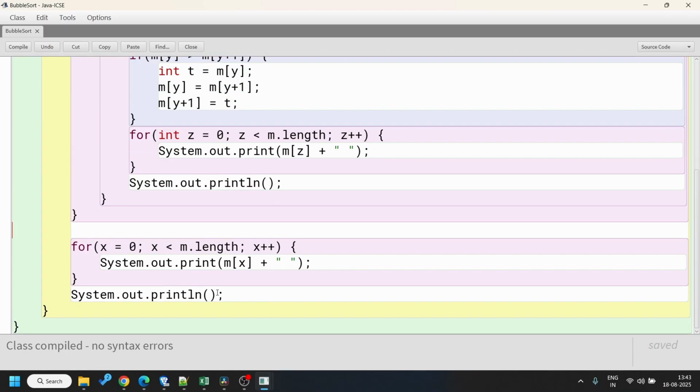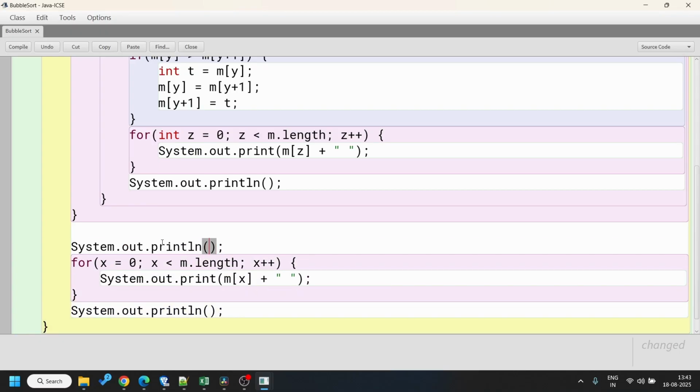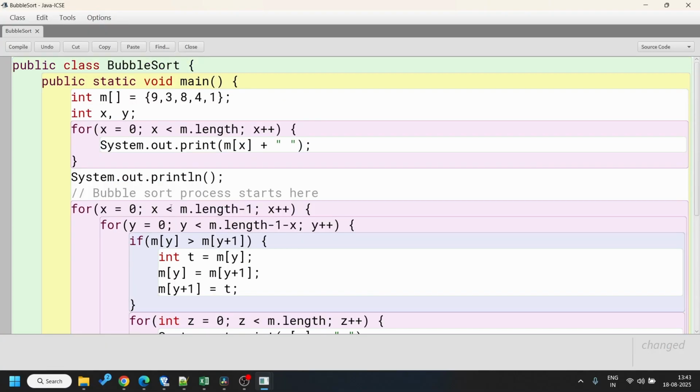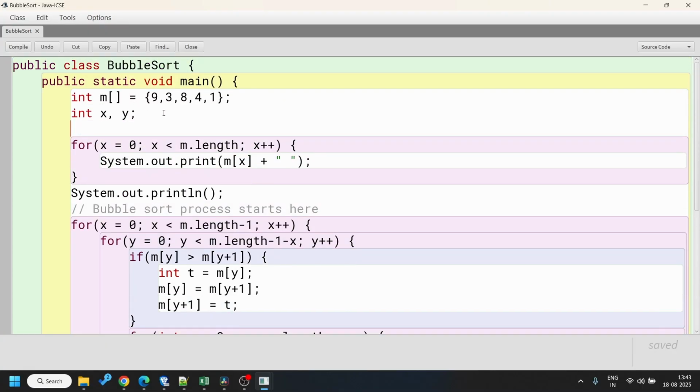You can display a message here that this is after sorting, and before the previous loop over here you would display before.